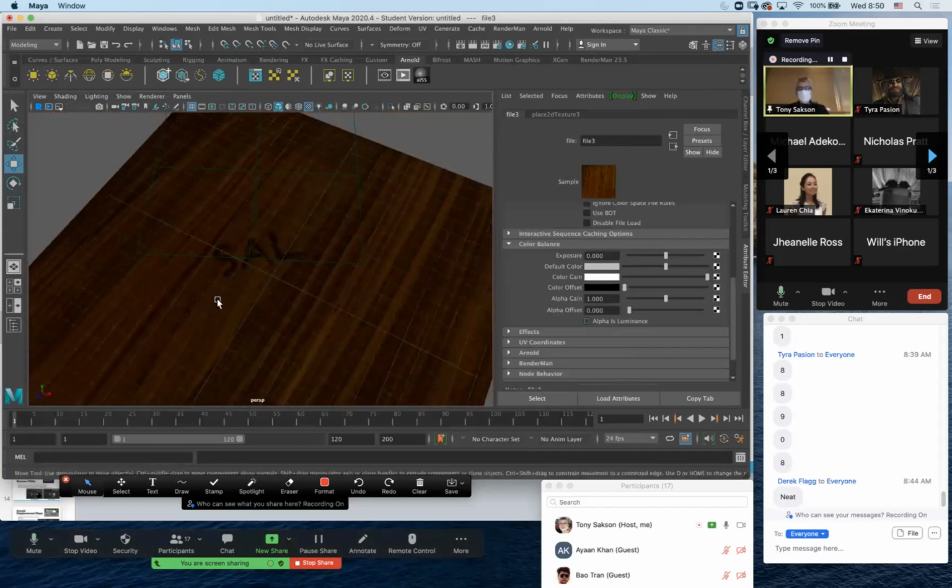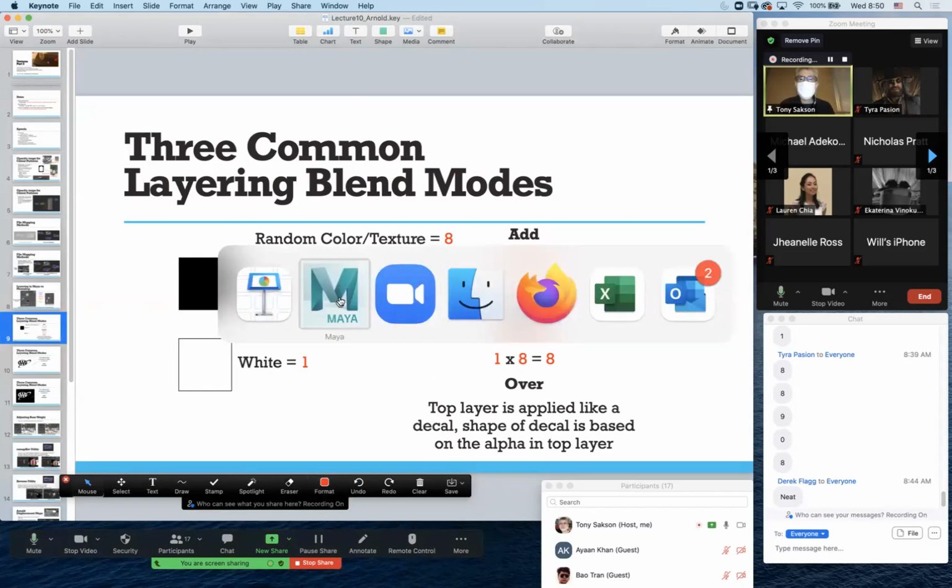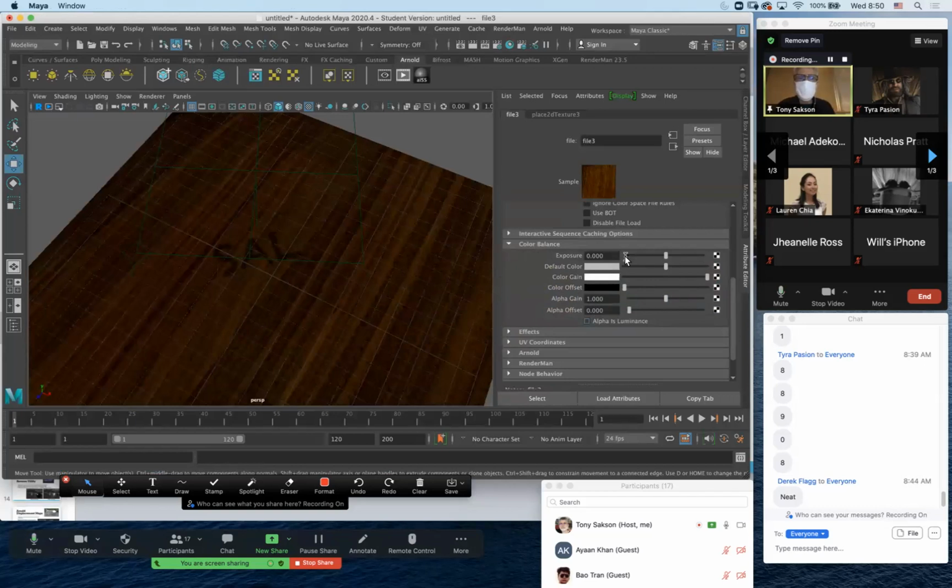All right. So that's kind of a quick overview for layering in Maya, how layering blend modes work. Honestly, the two most popular are add and multiply. Once in a while, we use over. Like you saw, I used over when I wanted to ghost the two colors together in my green, or actually it was in my red and my blue.